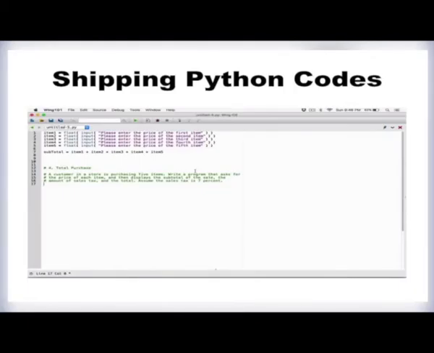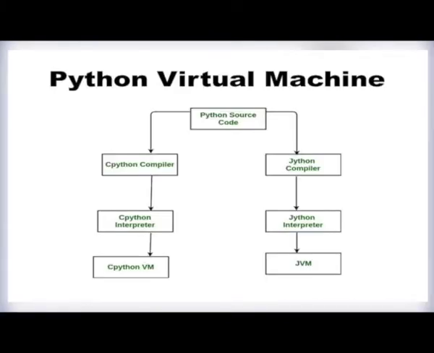Bytecode files are also one way of shipping Python code. Python will still run a program if all it can find are .pyc files, even if the original .py source files are not there. Once our program has been compiled into bytecode, it is shipped off for execution to the Python Virtual Machine called PVM. The PVM is not a separate program.